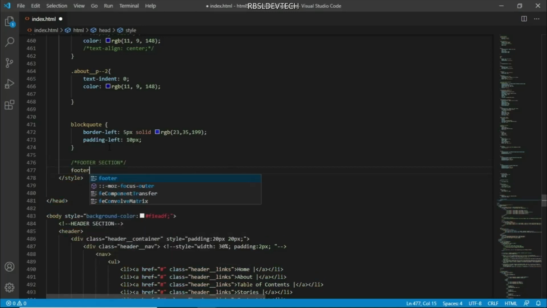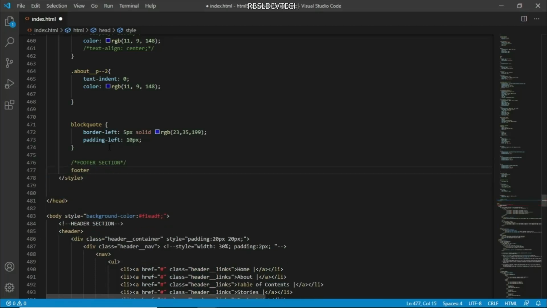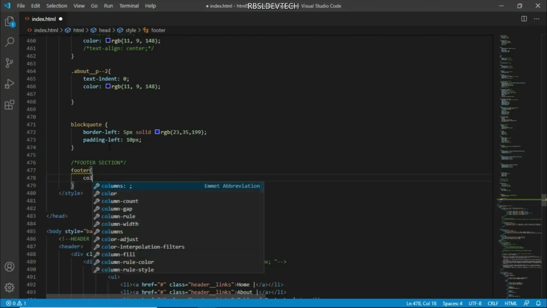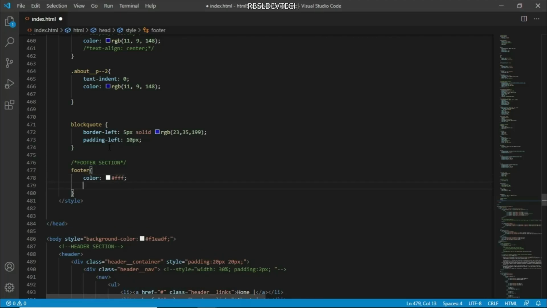So let's select the footer element, the element selector here, and then let's give it a color of FFF for the text color.